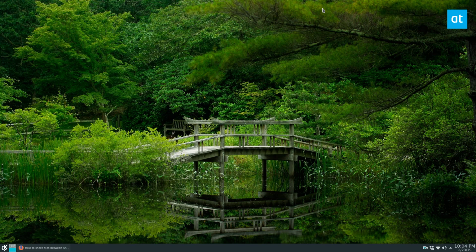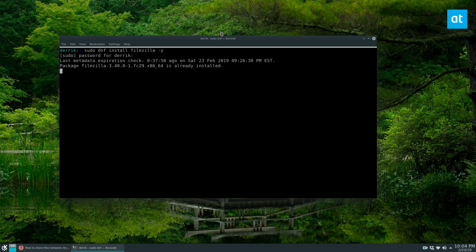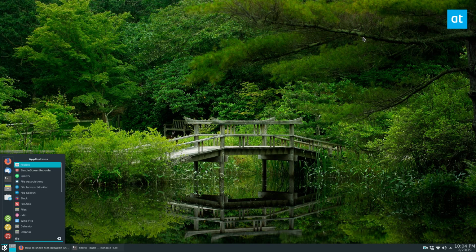Once you've got it, you can open it up and click the Start button. Now, clicking Start will start up the file server on the device. After that, you need to install the FileZilla application. That's an FTP client. So the instructions for each Linux distribution are in the description below, but generally, just install FileZilla. I'm using Fedora, so I will do sudo dnf install FileZilla. And it's already installed, so I can go ahead and launch FileZilla.